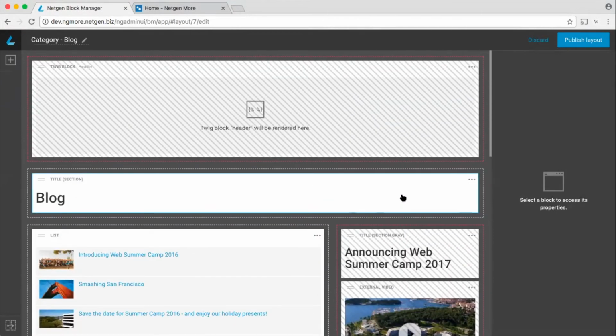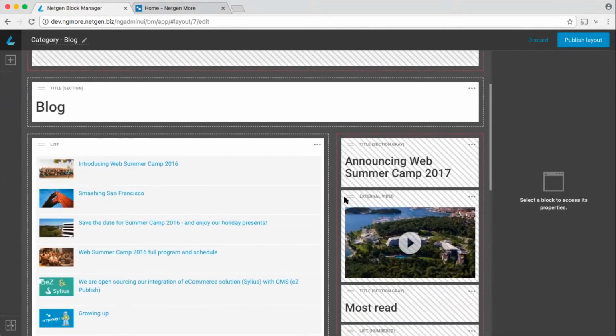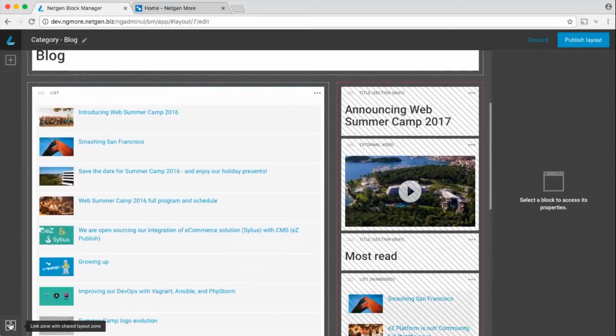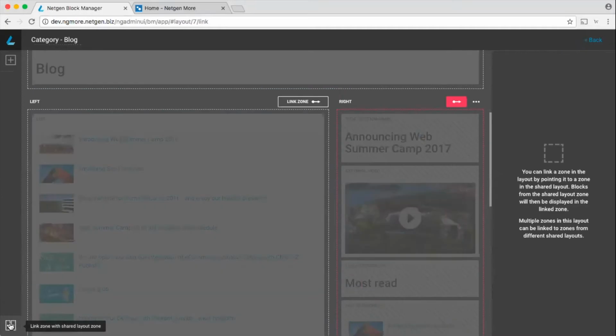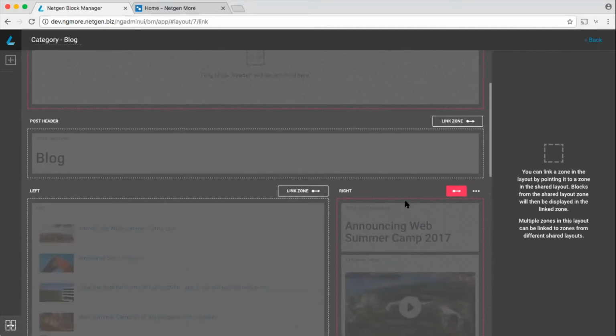So these blocks are linked to those shared zones. We have a special mode for this, which is a linking zone mode. If I go here, I will see that this zone is not linked anywhere, but the right zone is linked to a right column with video. And we can update this, or link to it.